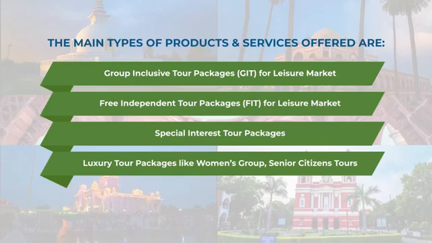Other than these 2, the third important category is special interest tour packages. Special interest tour packages mean, as discussed, SITA believes in innovative and creative packages. So they offer a variety of special interest packages, like you can have a photography tour in India, you can have specialized tiger tourism in India, you can have wildlife tourism in India, you can have culinary tourism in India, and even you can experience textiles of India with SITA.